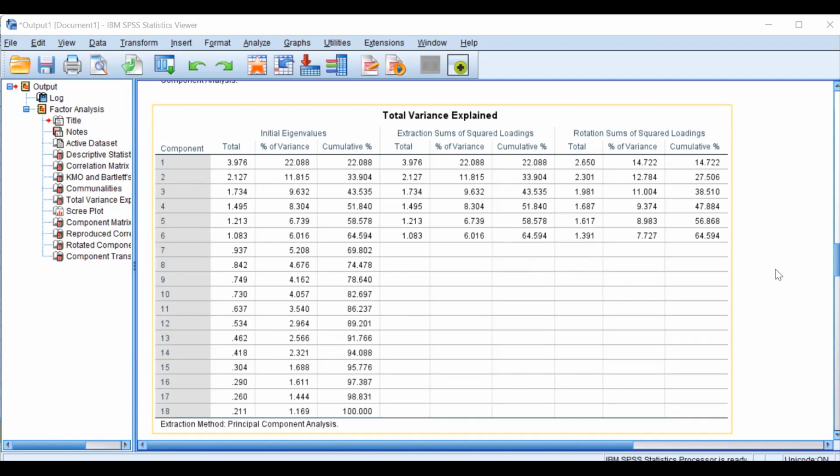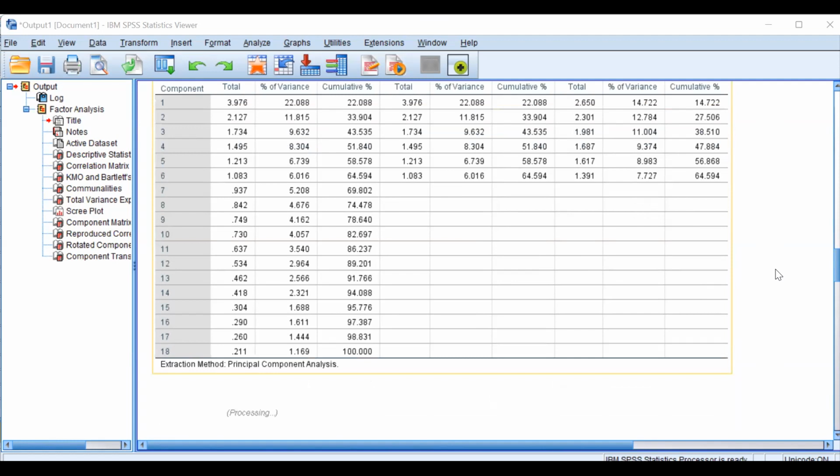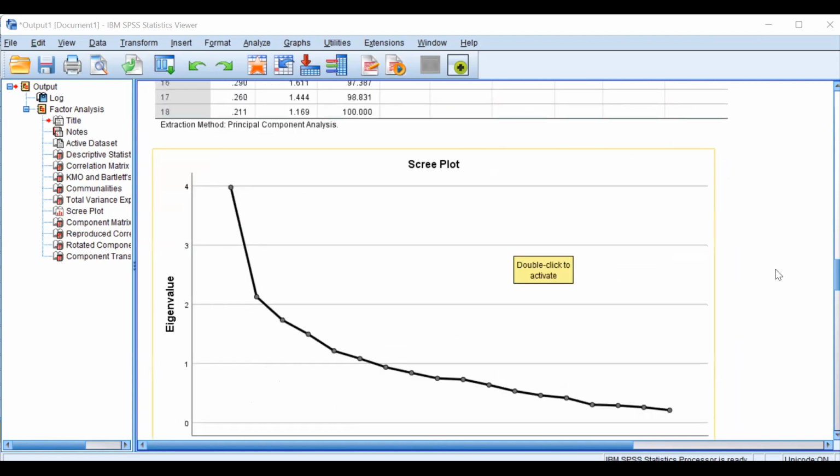Then this is another, the scree plot. Now this shows that wherever there is a very sharp drop or a kink after a certain point, that is the number of factors that you get. Now this becomes slightly problematic when you have a very large number of variables.